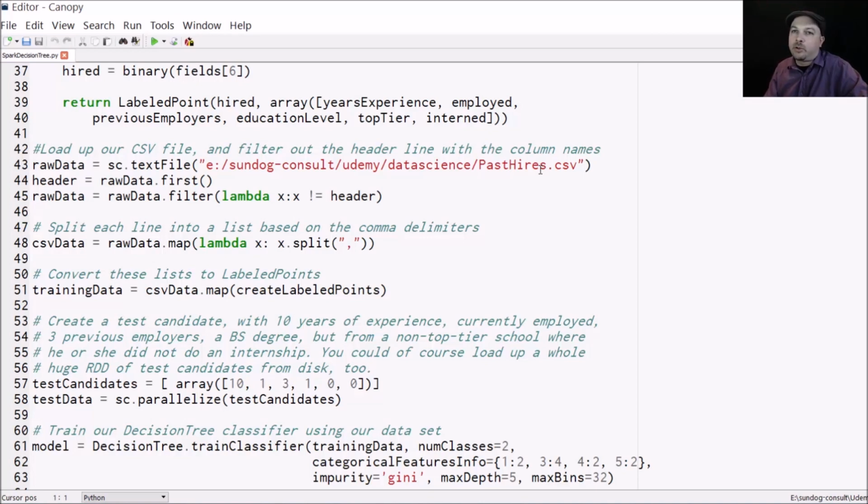So if you remember right, we have a bunch of attributes of job candidates, and we have a field of whether or not we hired those people or not. And what we're trying to do is build up a decision tree that will predict would we hire or not hire a person given those attributes. So again, make sure you change the path to that file to wherever you actually installed it. Otherwise, it won't work. Now let's take a quick peek at that file.